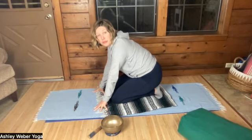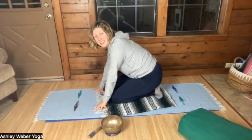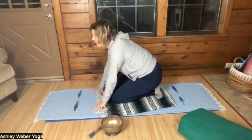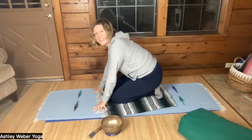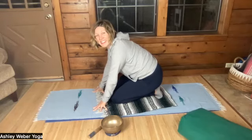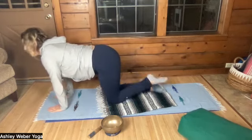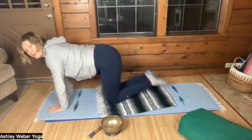Notice if maybe one foot feels tighter than the other. You can kind of shift to one foot and then shift to the other foot a little bit. All right, let's take our last breath here. And then come forward, untuck the toes, tap it out, give a little blood flow to the feet.